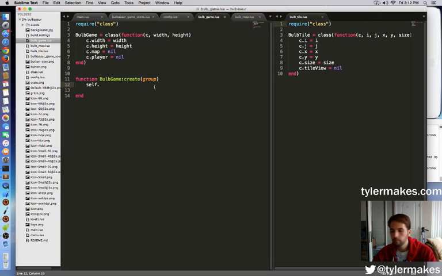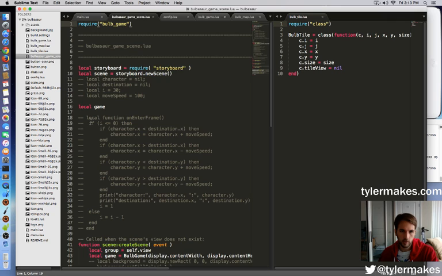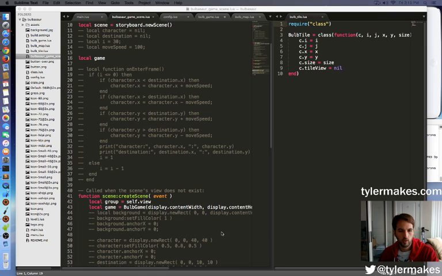Okay, anyway. So yeah, from now on, when we're calling it, it's going to be referred to as self, and that has to do with how Lua handles the way that you call functions, because we'll be calling those functions like this.